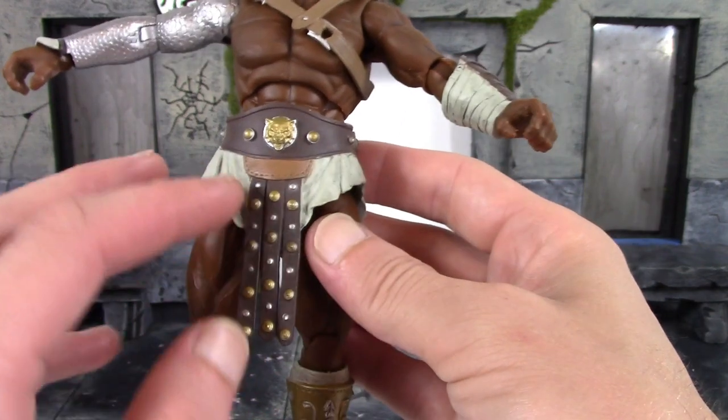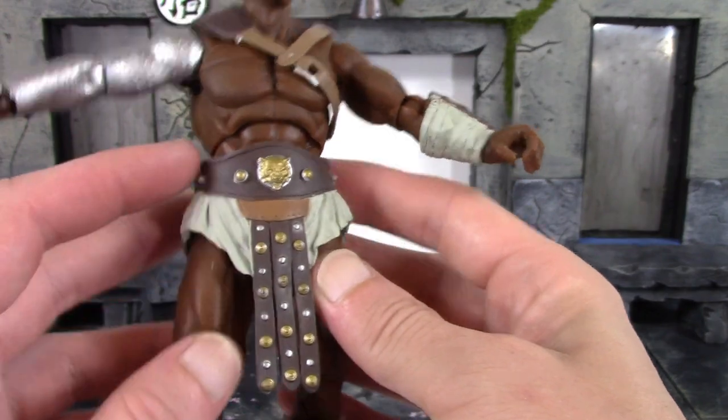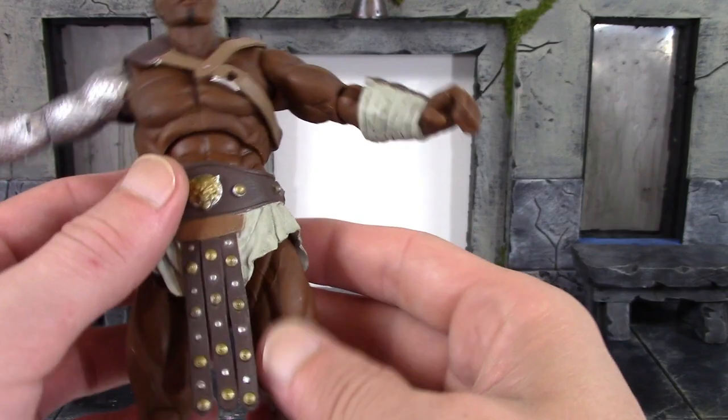And clean paintwork for the gold and the silver. It looks like they needed to add a little more gold paint on that one there. And I do like the stitching once again, man. Really cool looking tiny sculpt detail.